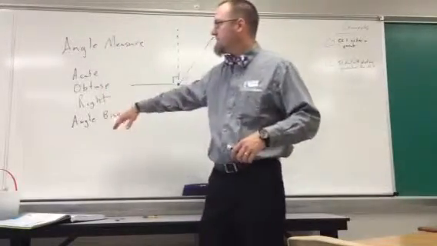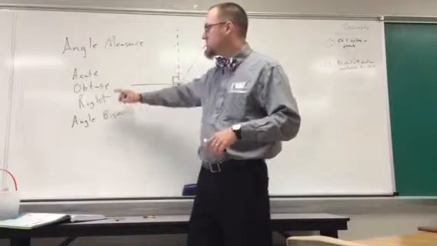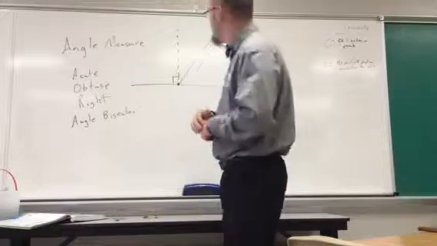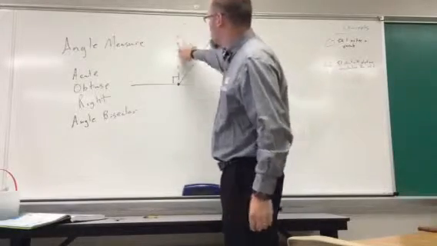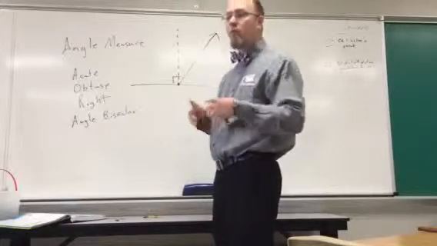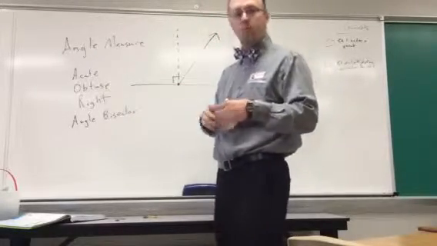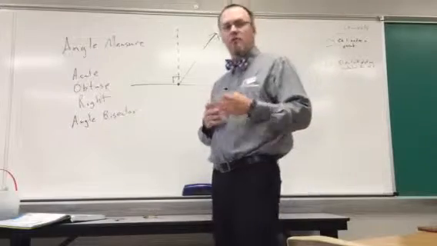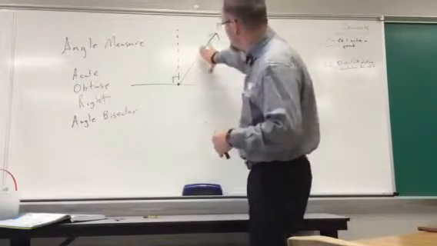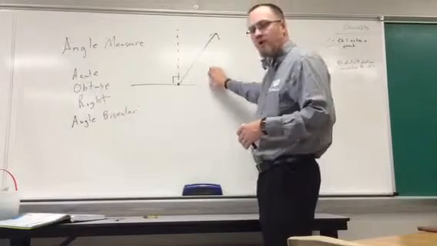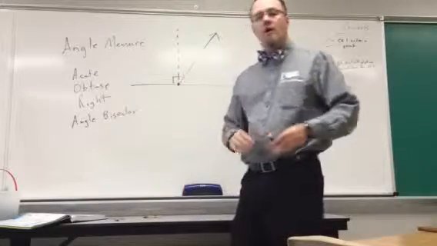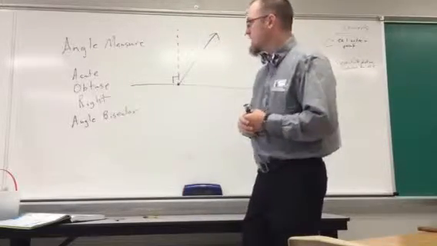You'll need to define these terms: acute, obtuse, right, and angle bisector in your notes, so add that to the notes that you're doing. This right here that comes down at 90 degrees, we draw a little square in it, that is a right angle. Anytime you're dealing with rectangles, anytime you're dealing with squares, you're dealing with a right angle. If it is smaller than a right angle, like the one here on this side, that is an acute angle. If it's larger than a right angle, then that would be an obtuse angle.